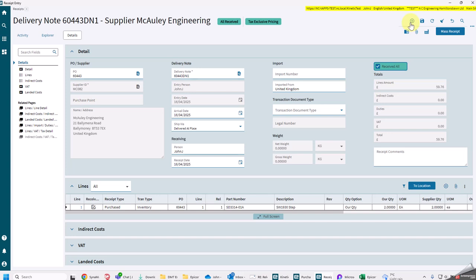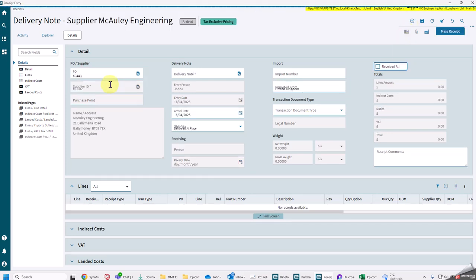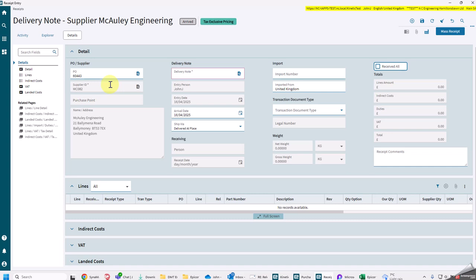So we're going to do another receipt for the same purchase order with the delivery note. Again, this is going to come from your paperwork, 60443 DN2, because it can't be the same as DN1.